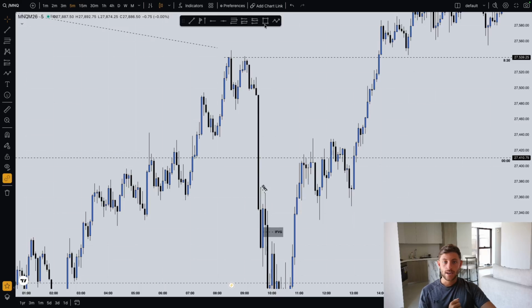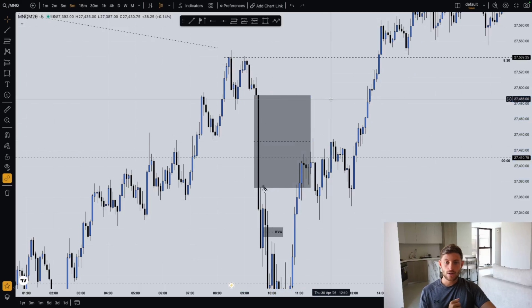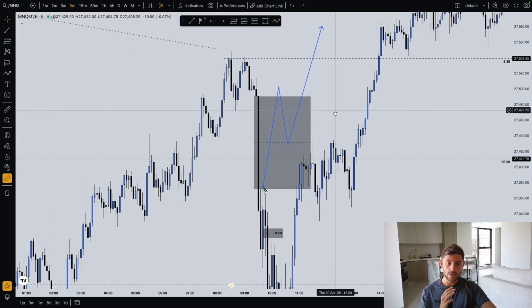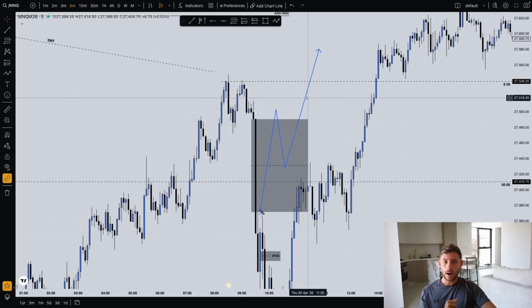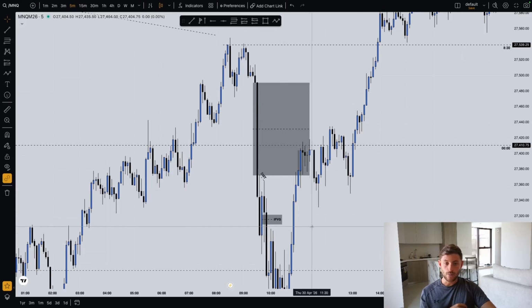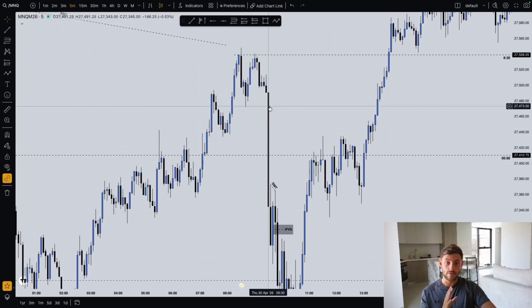So the way you've got to look at it, this was the first presented 5 minute gap. And the way you've got to look at it is the same as the 1 hour gap I explained earlier. If we then pushed up and it turned inversion, it would usually mean that we are going to push higher. But because we had our other confluences, I knew we wanted to still go lower. And you can see that once again, we could not even come back up and retest it because we were so bearish. So that was another very good confluence on the 5 minute.